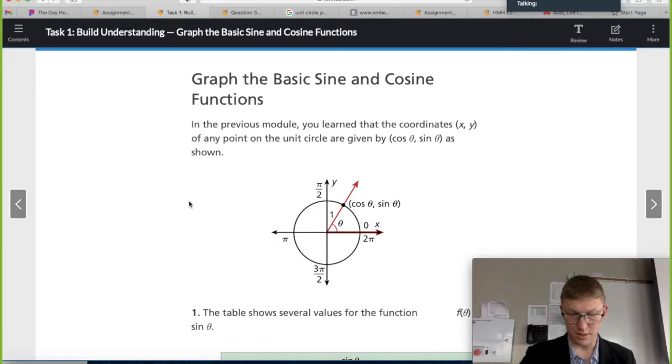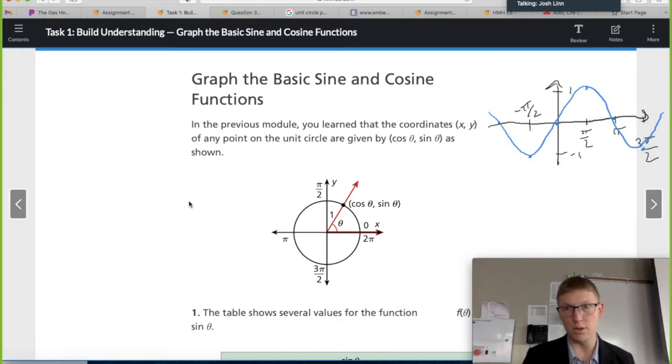The book really wanted you to think about that analytically for a long time before they just show you what the graph looks like. I'm not going to do that. There's a better graph of it later on, but this is generally what our sine function looks like. Notice how sine of 0 is 0, and then as we approach pi over 2, we go up to 1, and then as we go over to pi, we go back to 0, and then we just go back and forth. Same thing as you go along the negative side.